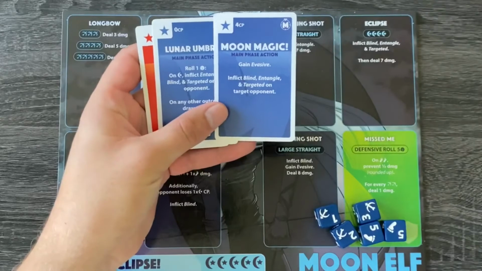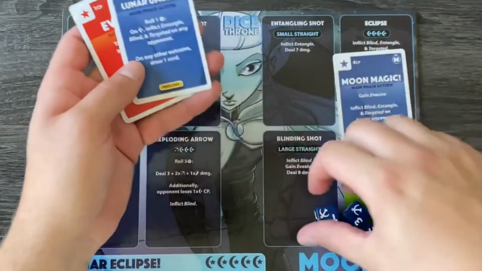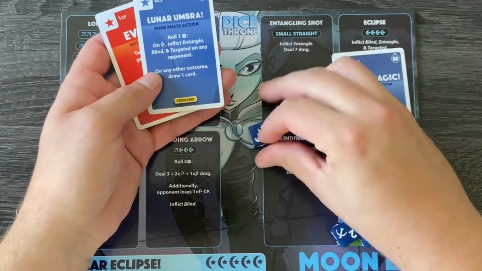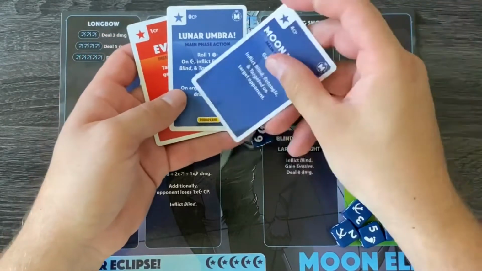So if you have a 6-it with this combo, roll a die. Oh, down to 6. Oh well, I'm going to 6-it. Boom, right there. That just saved you 4 CP for free right there.